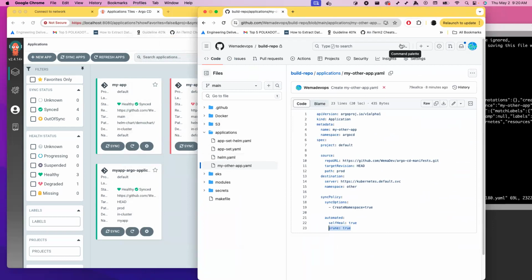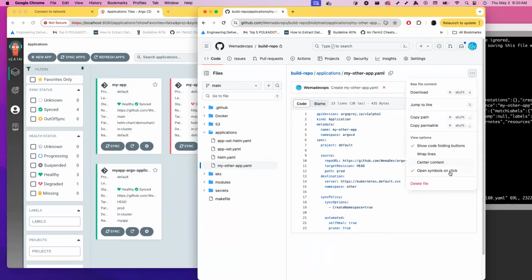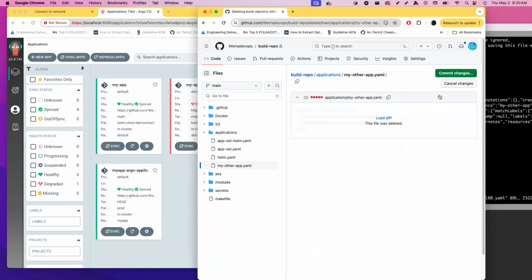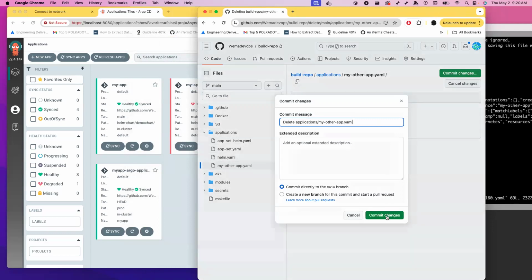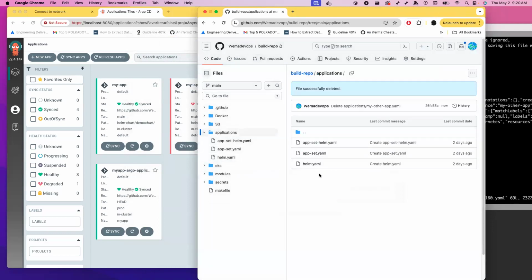So I go here, that my app, and I can delete it. Once I commit my changes, I've deleted that my app from that particular application. Or I could go to that particular repository and modify or remove a manifest for a service or a manifest for a pod, right?